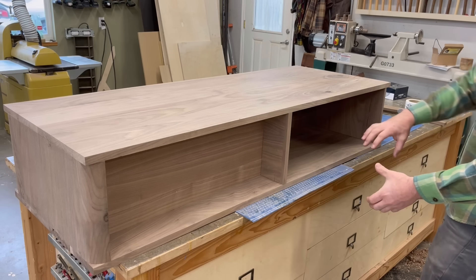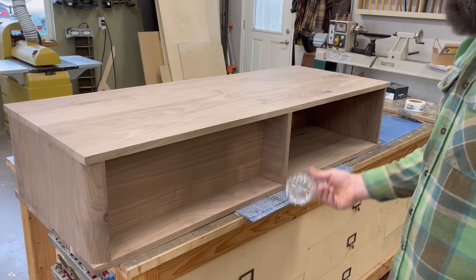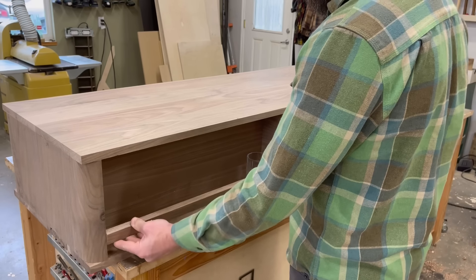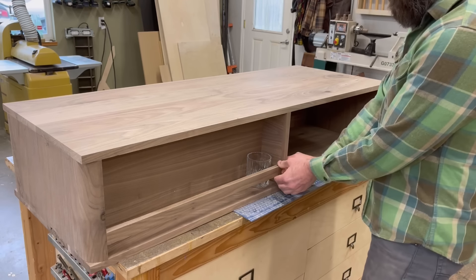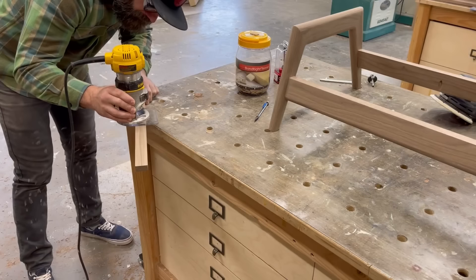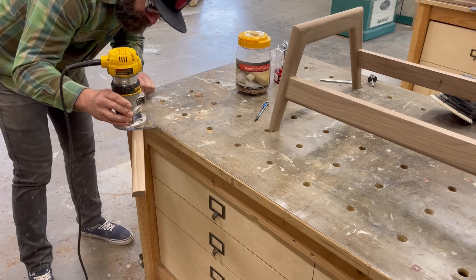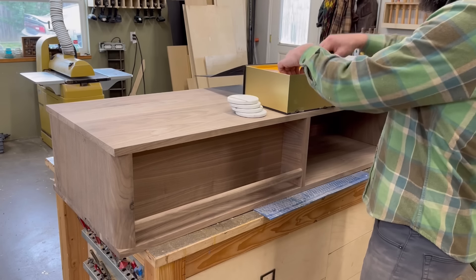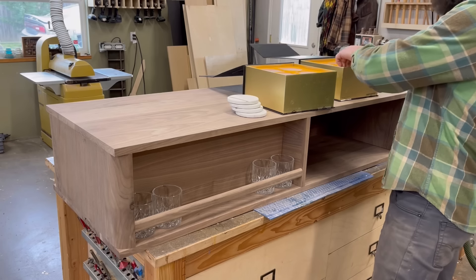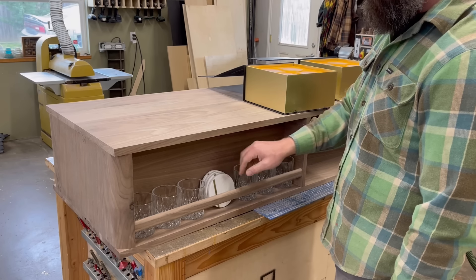On the right side of the cabinet, I'm planning a wood drawer to hold all my bottles of whiskey and other spirits. On the left side, I was thinking glass storage — but you can't just set a glass in there, it's going to fall out and break. So I had to come up with some sort of rail to hold the glasses in place. I just cut down a thin piece of walnut stock and wedged it in there to see if I liked the way it looks. It looked a little boxy, and there's always a way to fix that — a quarter-inch round-over bit in your trim router. So once again I rounded the crap out of this piece too until it looked a lot nicer. Then I plopped my glasses in place to make sure there was going to be enough room for those to sit. They fit, and there was just enough space in the middle for these coasters.